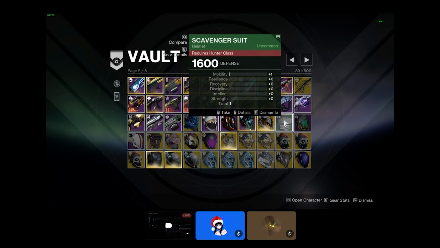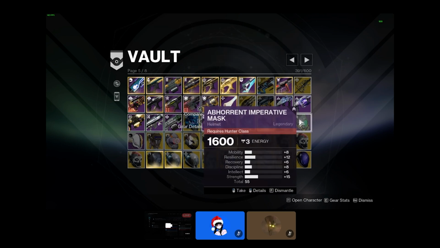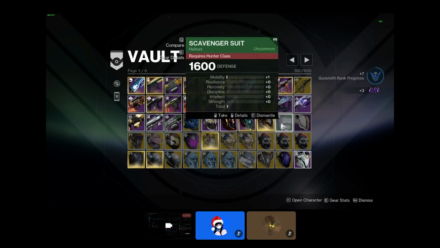Hold F, right now. I don't care. Hold F. Imagine you're a hunter and you decided, I want some more mobility. So you pull this helmet and you get one more mobility. Dismantle it! Right now! Dismantle it. Why? Can't do it. Why? Give me a reason, besides mobility on Hunter.